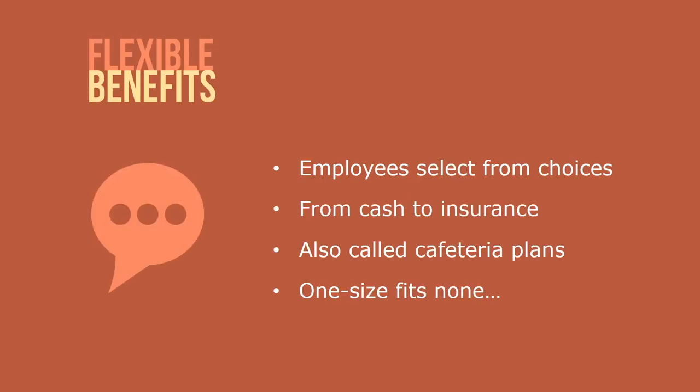Flexible benefit plans allow employees to select from a pool of choices, some or all of which may be tax advantaged. Potential choices include cash, retirement plan contribution, vacation days, and insurance. These are also called cafeteria plans. Traditional benefits contain the same set of benefits for each employee. This creates administrative ease and represents a one-size-fits-all approach. Increasingly, however, companies are replacing these fixed plans with cafeteria benefit plans, which give employees the choice to select the benefits they need.